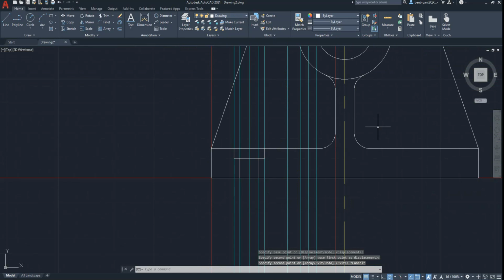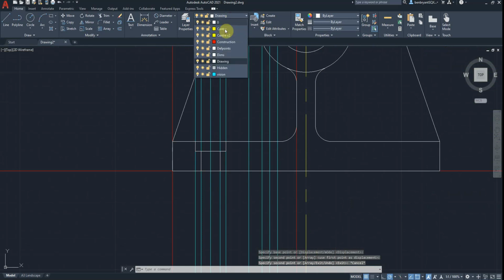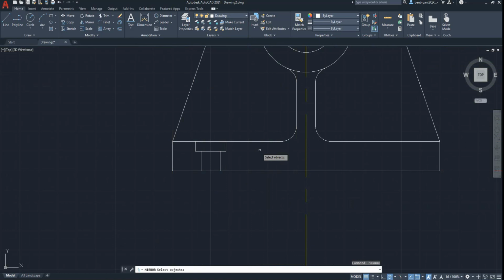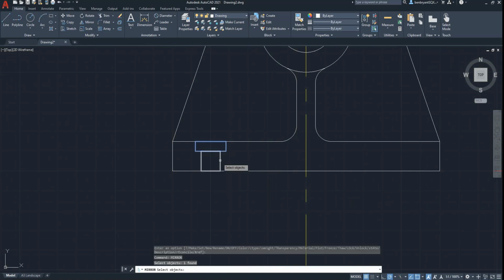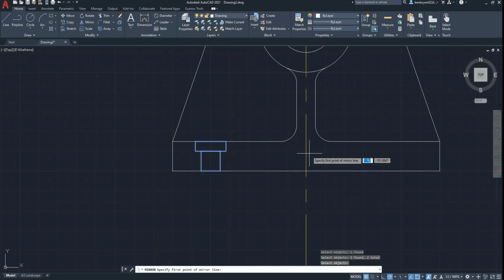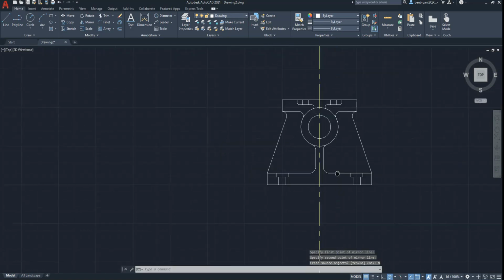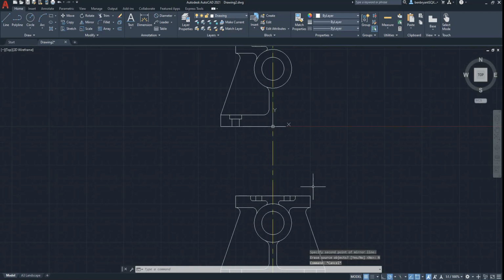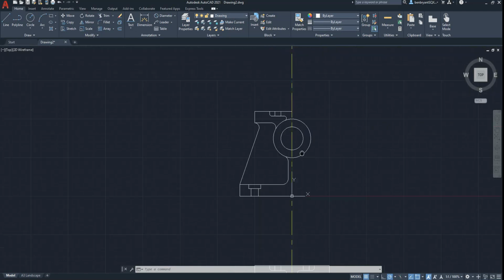Okay, now we need to get it onto the other side as well, so all we're going to do is just turn them back off, mirror. Because they are rectangles, I've got to choose two points, and then point, keep the original. So there's our counterbore in now. Sometimes it's easier just to do it after you've done a retrospect, but you guys might have done it in the first go, which is fine.